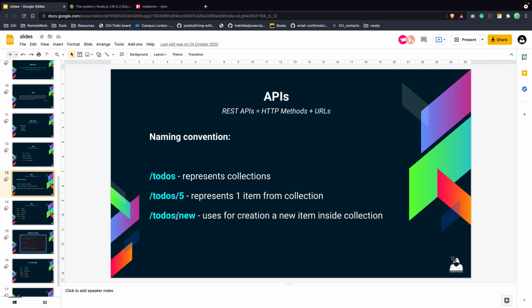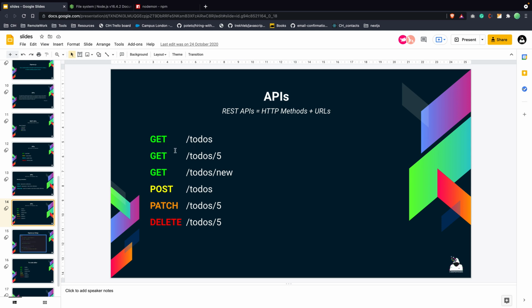Another rule is that you have your plural and you have new, and that lets you create a new thing in your database on the server side. So: plural, specific one, and new.